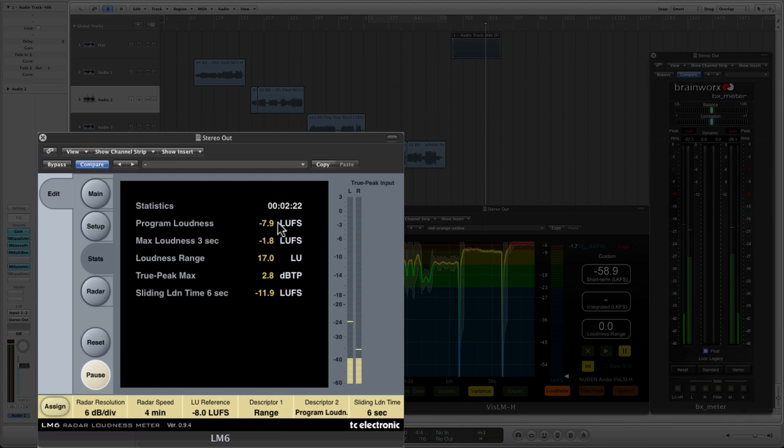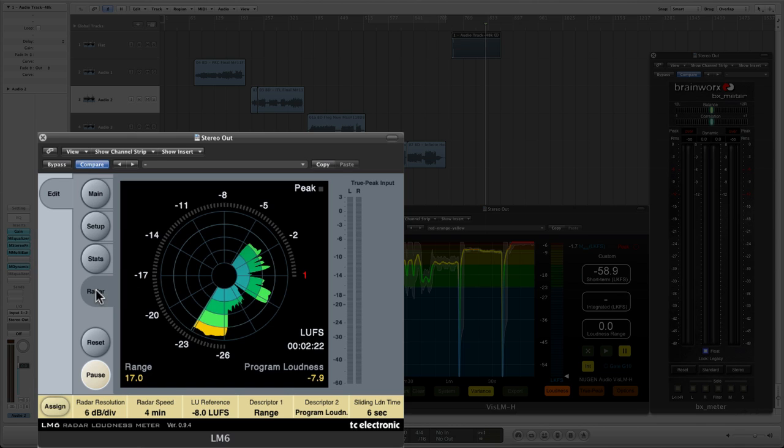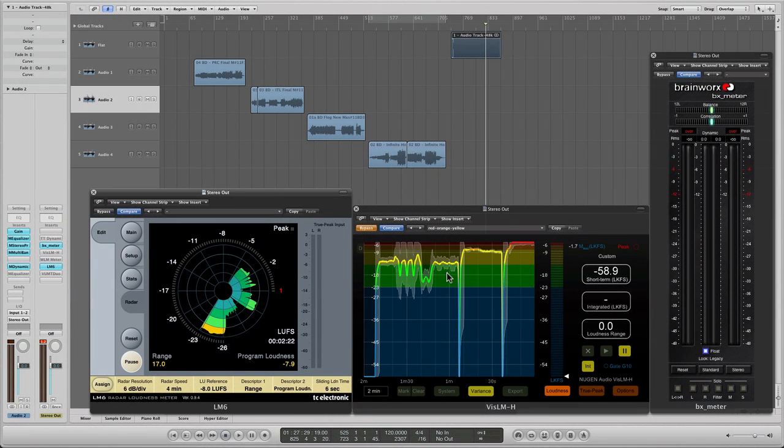So you can see there it's showing the program loudness, it's showing the maximum loudness, and it's showing that massive true peak value as well. The only thing that's missing from this meter, and I probably wouldn't have missed it if I hadn't already used the new gen Viz LM, is the option to see the loudness range. It would be great if TC can add that as a future update, but even so, it's another fantastic option for a loudness meter, and let's face it, it looks really sexy, so maybe that would be good for you.